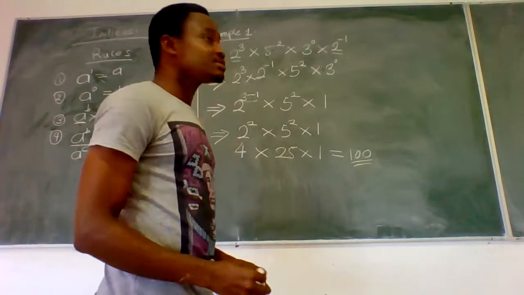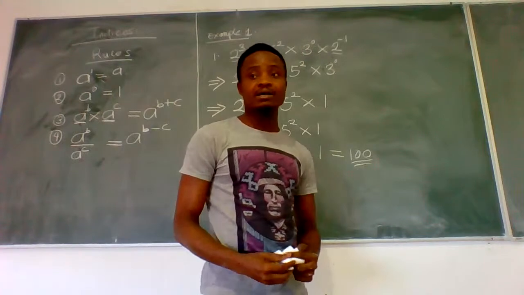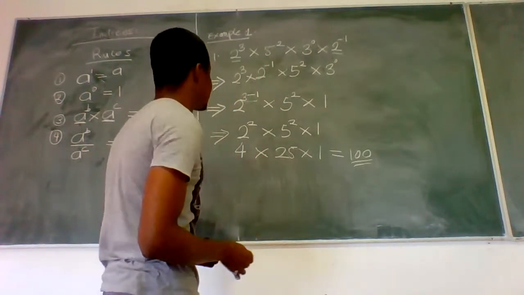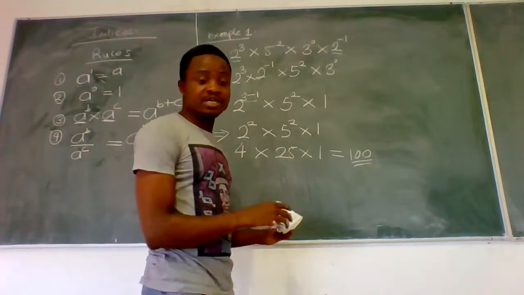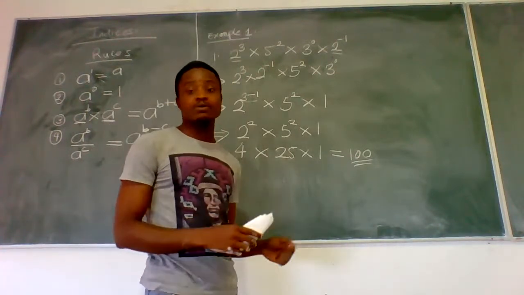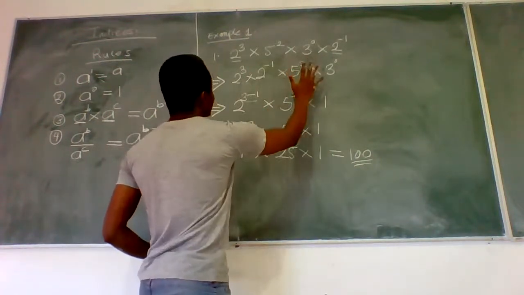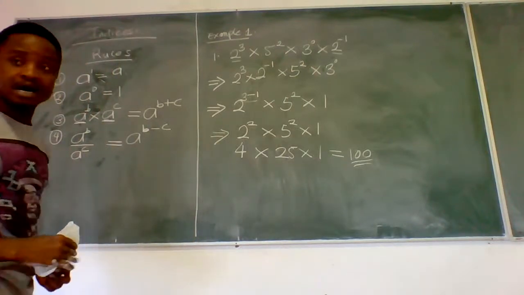And then sometimes in your question, they'll ask you to leave your answer in standard form. That one we will come to. So let's address ourselves with the indices, and then we move on to how to represent these solutions or answers or numbers in standard form. So this is about multiplication. Let's take one example under division and see how it works.